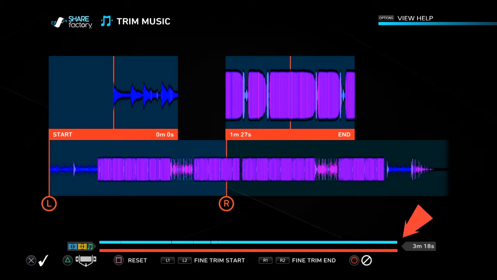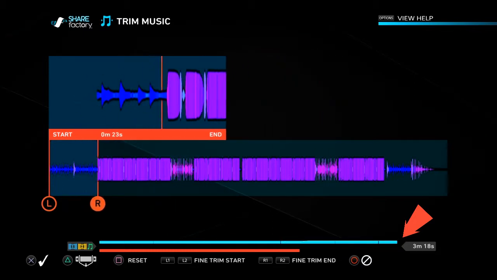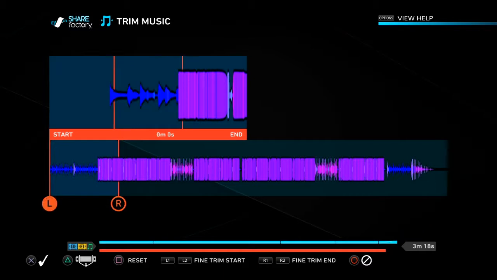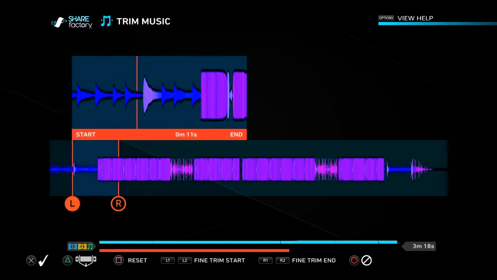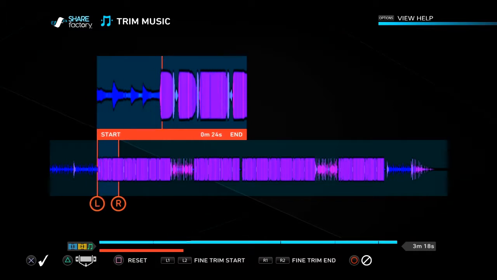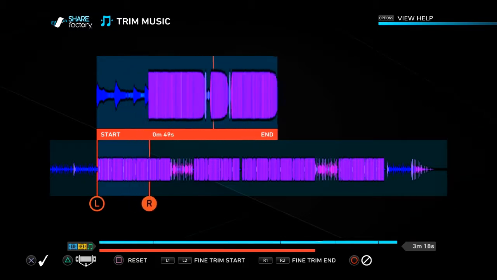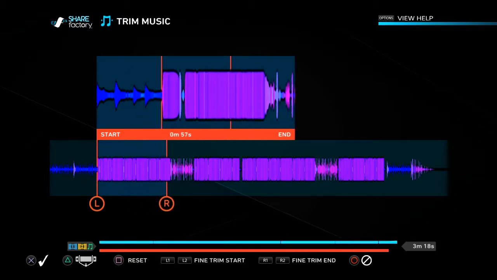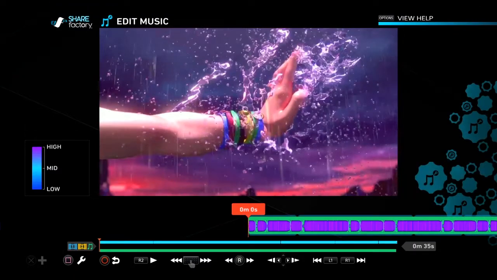Your video is like 3 minutes and 18 seconds. Where did that come from? Don't even worry about it. Just trim it all the way back to the parts where you need. The L is also for the left joystick, so you move it back and forth, just like that. And since you want the beat to drop right as your intro starts, it's always good. That way you can bust a hip while you're trying to listen to your intro. So this would be it. We'll start it.